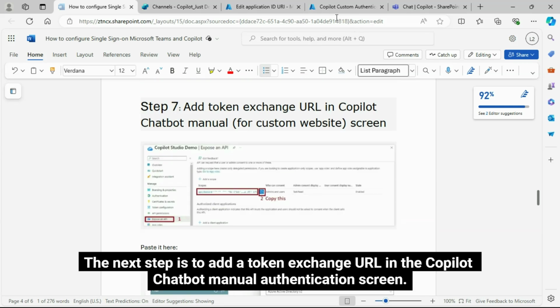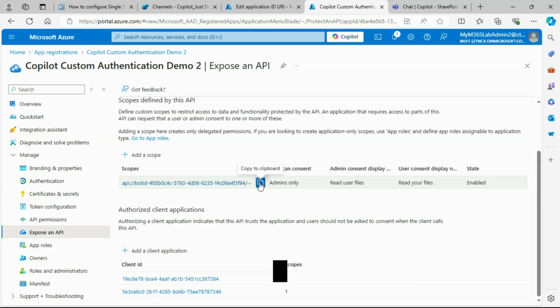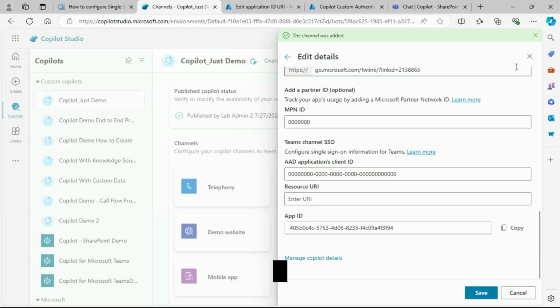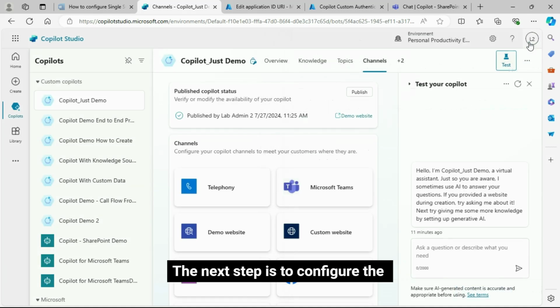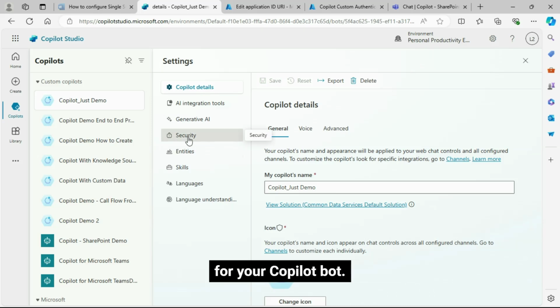The next step is to add a token exchange URL in the Copilot chatbot manual authentication screen. The next step is to configure the token exchange URL for your Copilot bot.